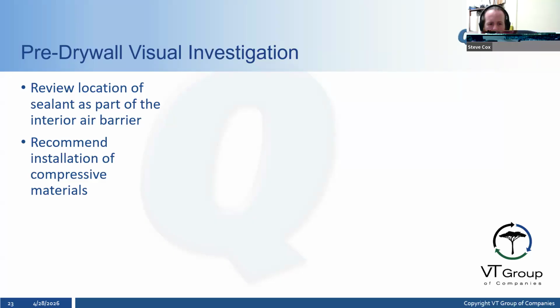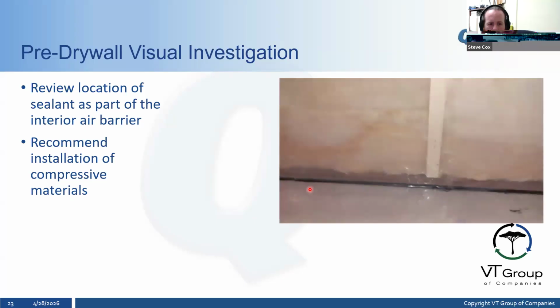So at this stage, I'm looking at the bottom plate specifically of this wall. When we install drywall, it doesn't come all the way down to the floor. It sits up about 3/4 of an inch. So what I'm going to recommend on this one is that the compressive material, there's a bead of sealant where the compressive material sits, right? So the drywall needs to compress this bead of sealant for it to become effective. So there's going to be an issue here, for example. There, that's precisely where I wanted it. It's almost like I thought of this.